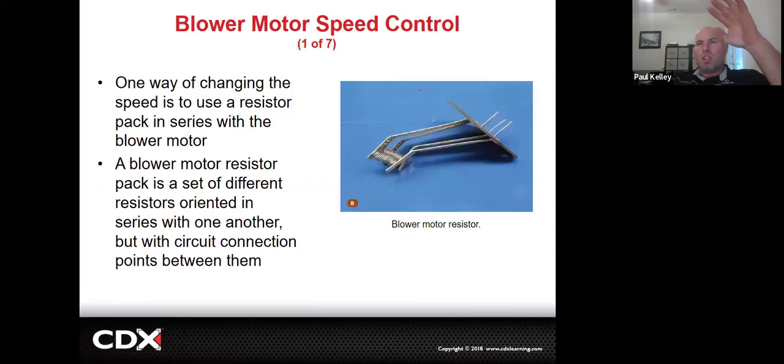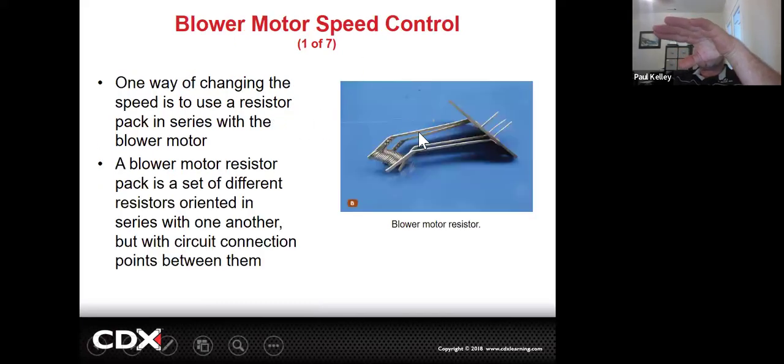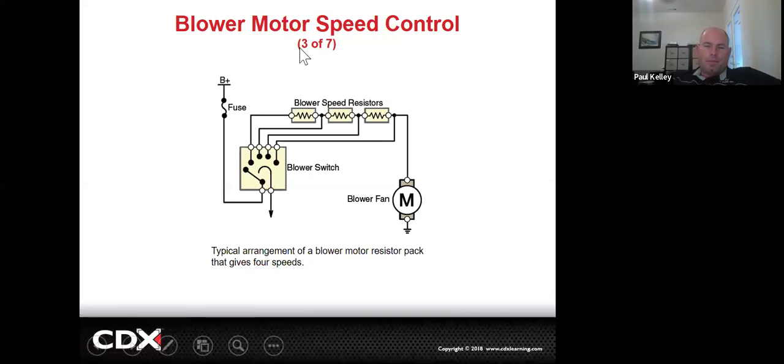So visualize this. We're going to do the wiring diagram like this. Cool. Let's make it blue. Voltage, voltage, voltage. This is off. Let's make it speed 1. Speed 1 goes through not 1, not 2, but 3 resistors.